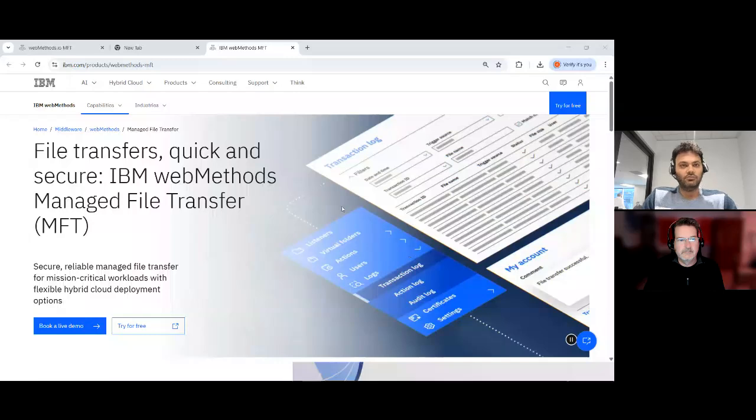As with other IBM products, we give a 30 day trial. Let me open the portal and share the screen so that it's easy. Just give me one moment. I will share my screen. Anyone can go to the IBM product page and click on Try for free.